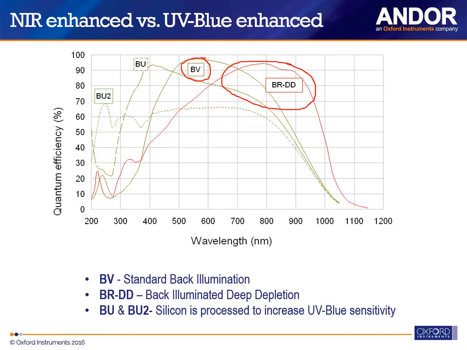Out of interest, I'm also showing some curves on this plot called BU and BU2. These are actually blue and UV optimized curves. I'll not go into the specific process behind them now. It uses what's called an enhanced silicon process, and it's combined with special anti-reflection coatings which are optimized for the blue and UV as well. But it's just to say that you can actually get curves optimized for blue and UV regions should that be desirable.